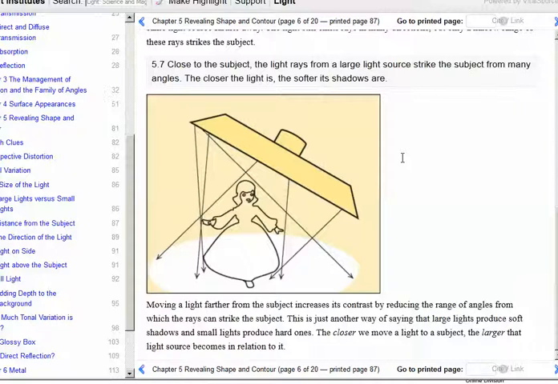But technically, if you're in the perfect land of physics, you're in a black room, there's no extra light bouncing around, all the light that is not hitting your subject is absorbed by something, it's not reflected back at your subject, you will see that the shadow on the M&M is softer than the shadow on your subject. So if you did do this experiment, you would have to have done the whole thing surrounded by black to get really, really good results. I hope that makes sense.